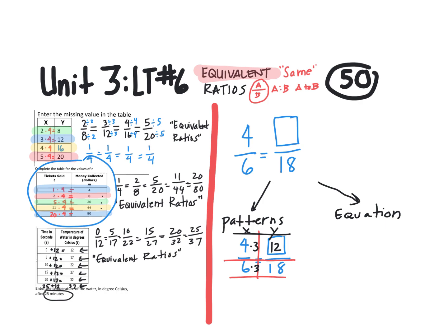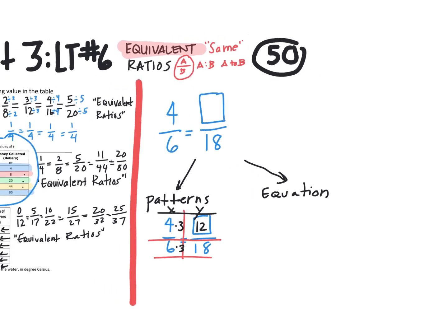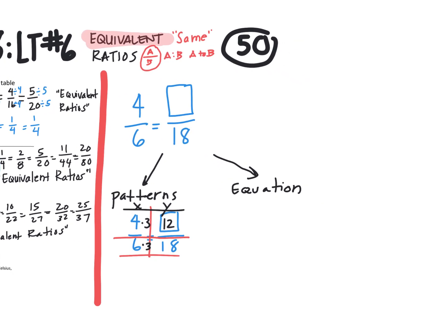Okay? Same thing over here with this equation. So maybe you want to find it using an algebraic equation because you're going to have to learn this anyways. And maybe algebra makes more sense to you. So in this case, I don't know what this number is, so I'm going to put a variable, okay? We will put a D for I don't know, okay? All right, let's go ahead and get started. This is what we call cross multiplication. Because you have this equal sign in the middle, we could cross multiply these. So 6 times D is, I don't know, I have no idea, so I'm just going to put 6 times D. Now I'm going to put my equal sign.